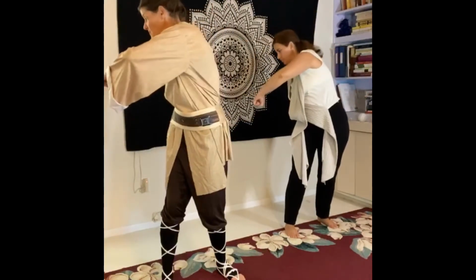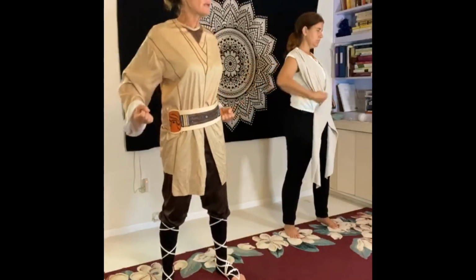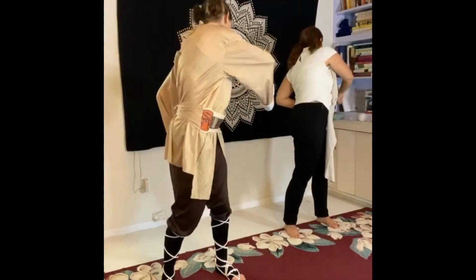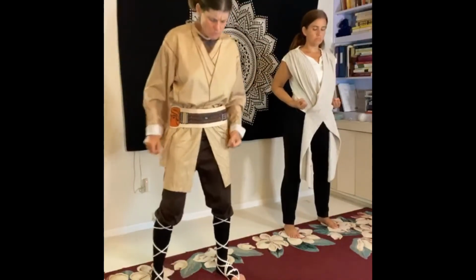Exhale, twist and punch towards the right. Breathe into center. Last one. Exhale with the right fist punching to the left. Breathe in to center. Now a little bit bigger stretch.